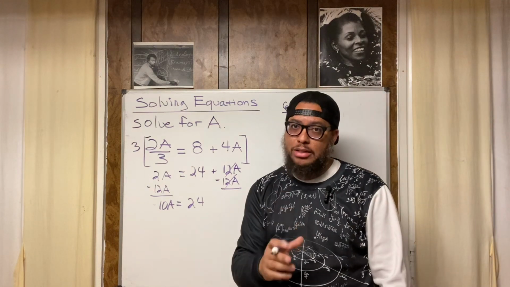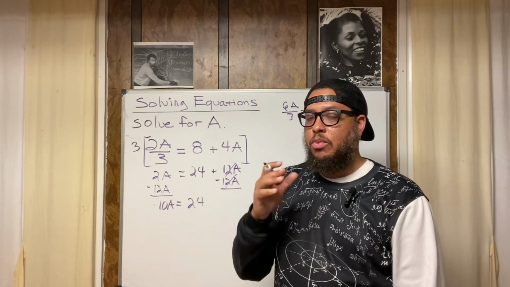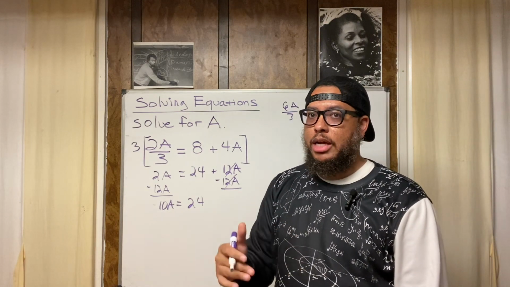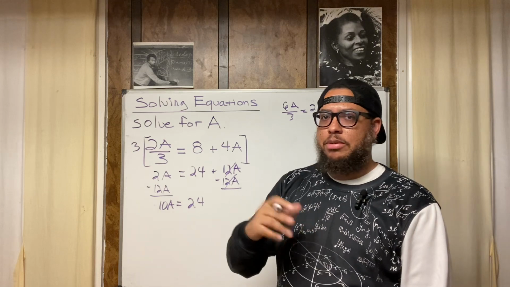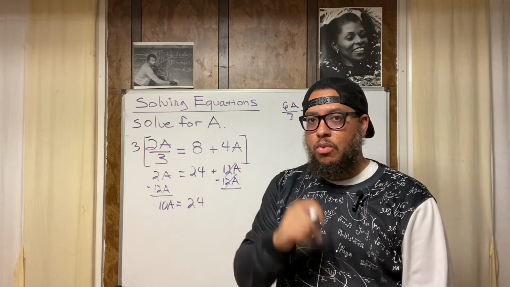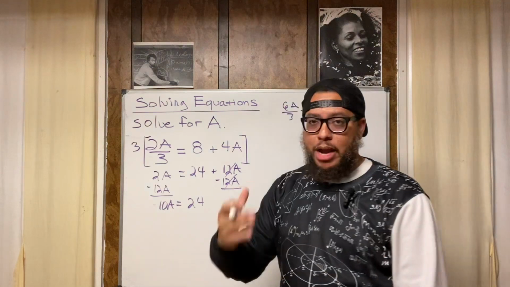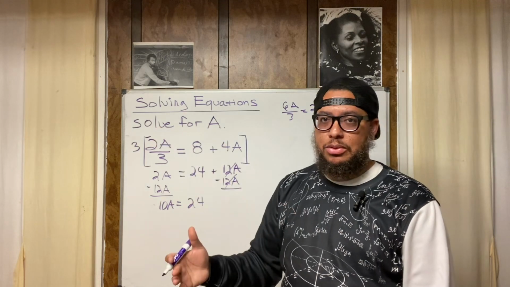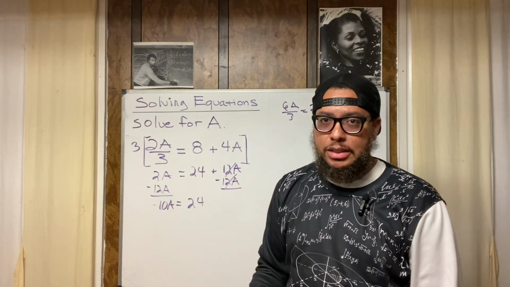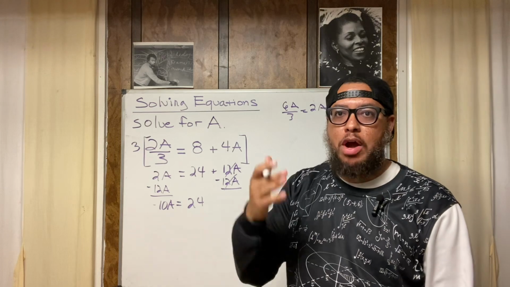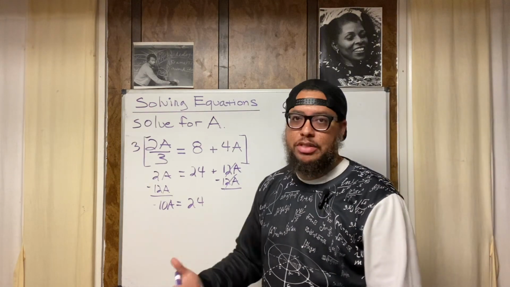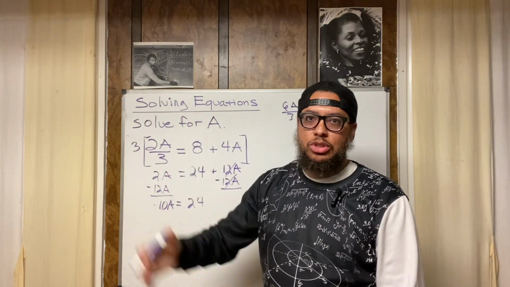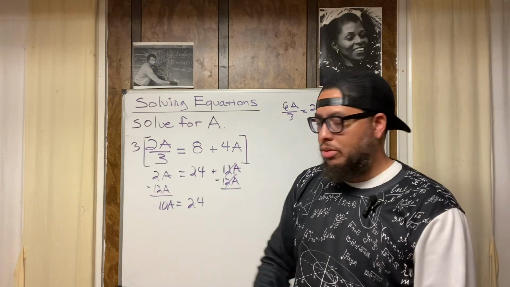See, now we practicing critical thinking. We first ask yourself, well, what do I need to get rid of? -10, right? Identify that. Then you say, okay, well, how do I get rid of it? By doing the opposite operation. Then we say the opposite of what? That means you got to ask yourself, what is -10 involved in? That's practicing critical thinking. Just like in everyday life, we need critical thinking skills. We need to be able to ask the right questions and get the right answers, to figure things out and solve our problems. That's a life skill for real. Not just in the classroom, but in everyday life, walking down the block, around the way, going to the store, doing what you got to do. That's a life skill, critical thinking.